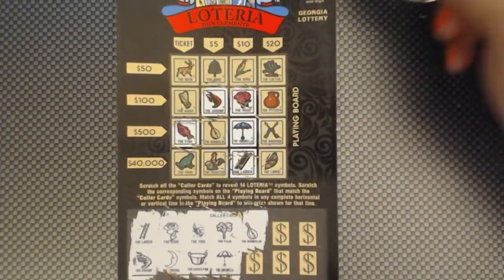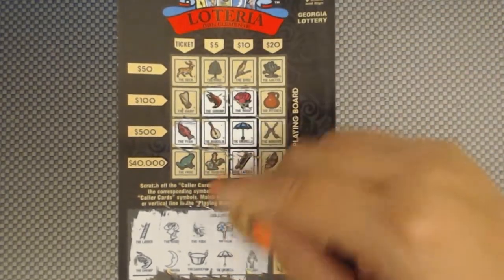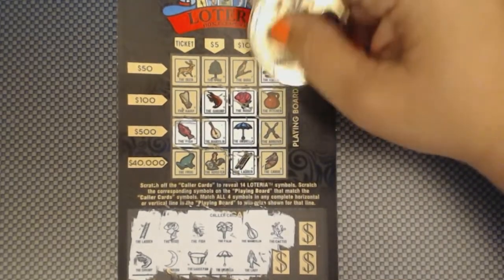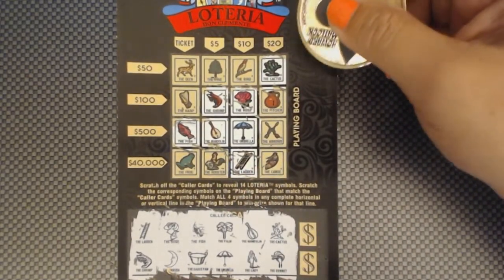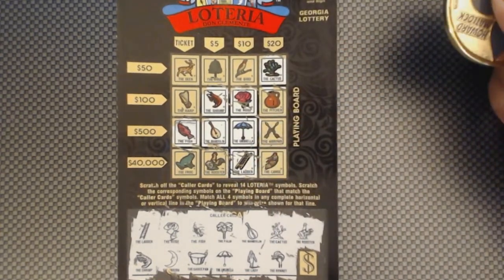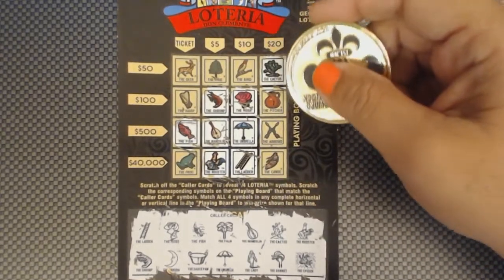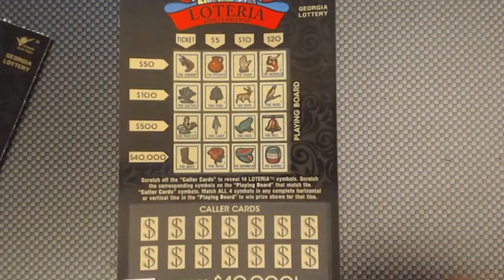The mandolin — we have the mandolin. The lady — no lady. The cactus — we have the cactus. The bonnet — nope. Last two: rooster — we have a rooster. Lastly, we have a spider — no spider. So it looks like this ticket was not a winner. Two tickets to go. Let's give Mr. John some money.